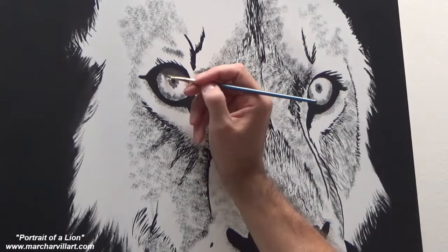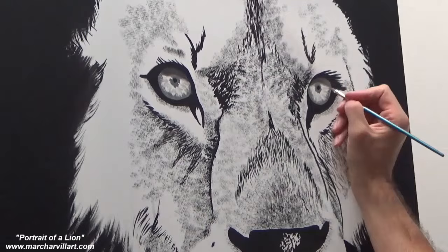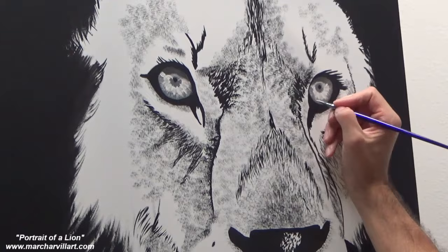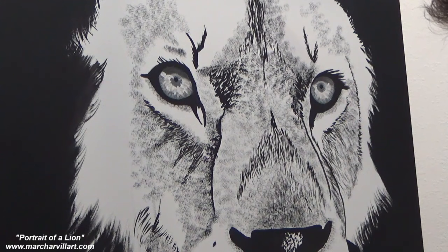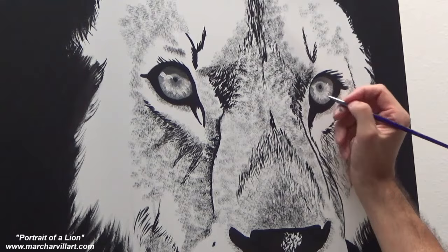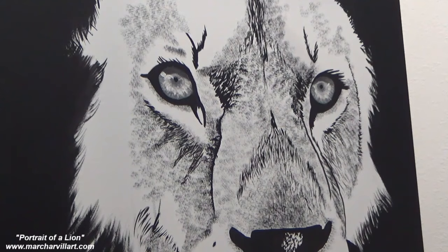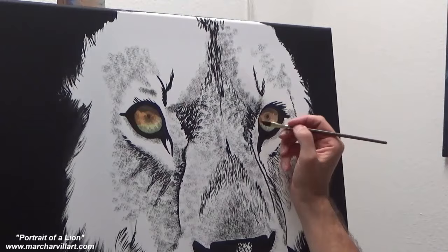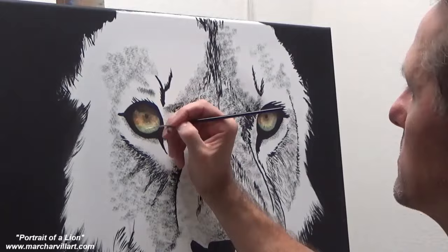I'll be using a lot of glazes in this particular painting, just like you may have seen me do in the last few paintings of wildlife. I've been trying to prepare for an art festival coming up in about five weeks. On my last festival, I ended up selling a few pieces, so I just need to update some inventory. I've just been on this wildlife painting kick for a while. A few episodes ago I painted a snow tiger, and I thought it would be nice to get a lion as well.